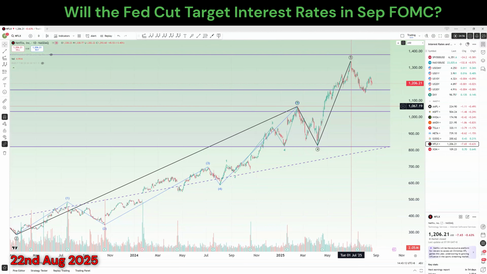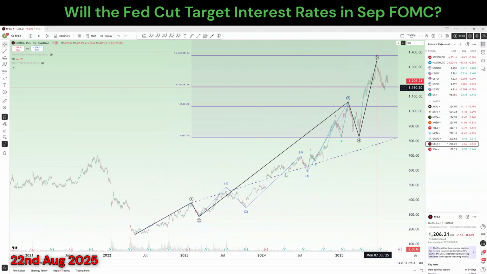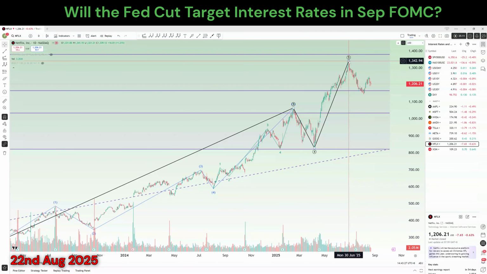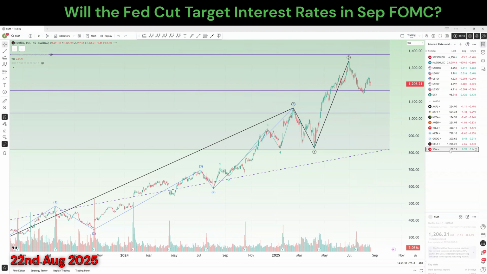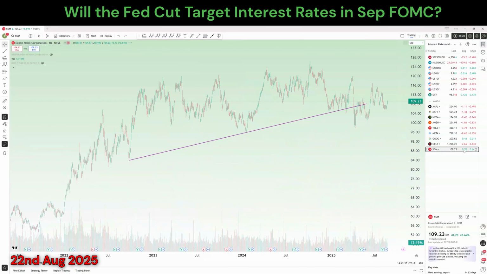Netflix. I believe I have plotted this quite long ago, right? 30th of June. Yeah, I probably identified this as a peak last time. Yeah, because I haven't been updating the individual stocks, right? So it has already peaked since 30th of June. So this is Netflix, right? The last one is, I'm not sure why I added this to the watch list, but last time when I was talking about oil, right? I talked about ExxonMobil, right? So I'll just remove it here.